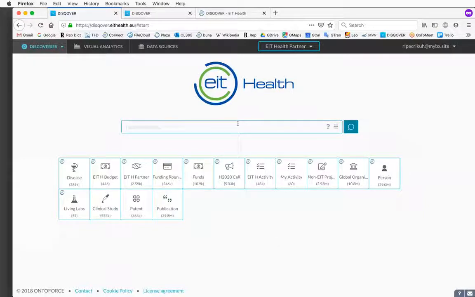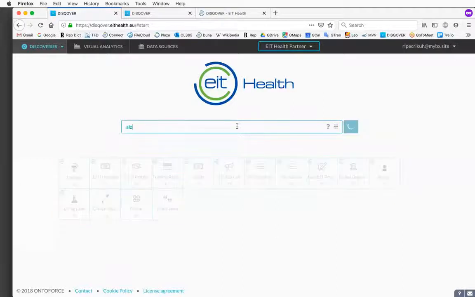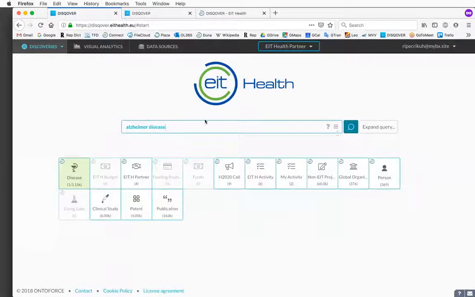For example, if now I look for Alzheimer disease, I just enter this search word here in the bar. You see the number under each tile change. That is the number of matches. For example, there are 376 organizations that include this term.